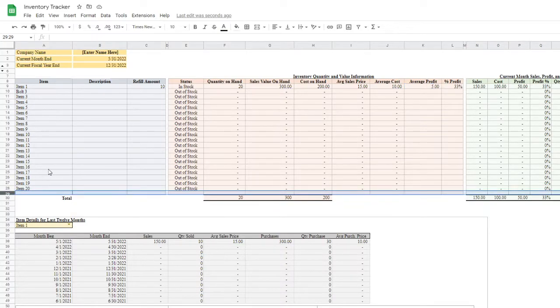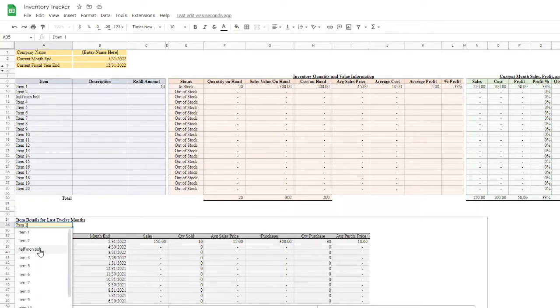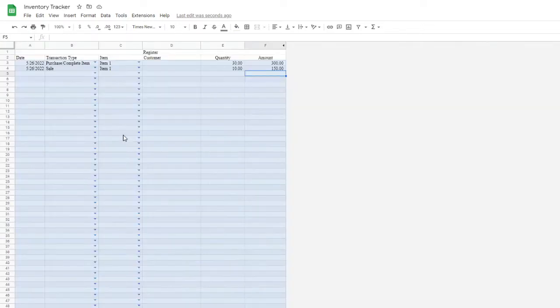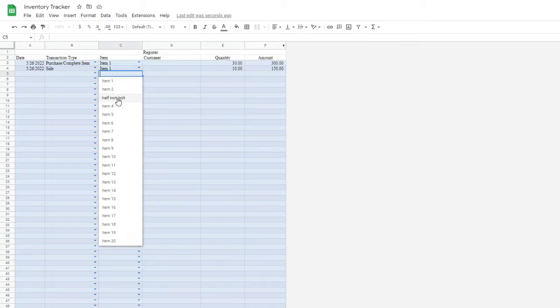Now, let's say you have more than 20 items, or actually, let's first say that you change an item. Let me change this one back to item 2. Let's say that you want to rename these, which you're going to want to. Let's say item 3 is half-inch bolt. That's kind of a silly way to write that, but for now, let's do that. Just to show you what happens in this drop down, now we see this actually says half-inch bolt, and in the drop down, you also have that now.